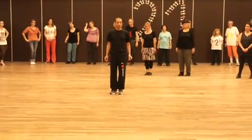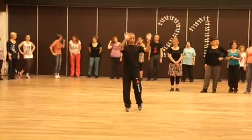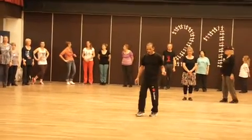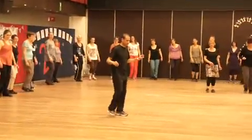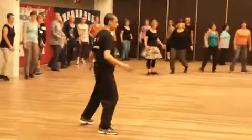Ready? The name of the dance, Nifnuf Shel Zro'ot, which means waving arms. Start with right, on the line. 1, 2, 3, 4. 1 step, 1 step, 1 behind, 1 in front, turn, and cha-cha-cha.